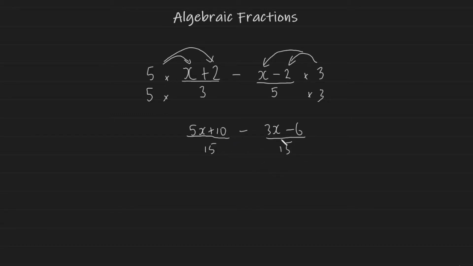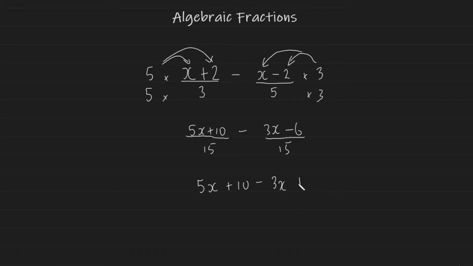Now, when you have two fractions being added or subtracted with a common denominator, you can just write it as a single fraction. So let's see how this looks like. We're going to combine our numerators using the operations available to us. And this is something you have to be very careful about. Whenever you're subtracting a fraction, this minus operation is applied to both terms in this expression. So it's going to be minus 3x and minus negative 6, which makes it a positive. So we're going to have minus 3x and plus 6 all over 15.